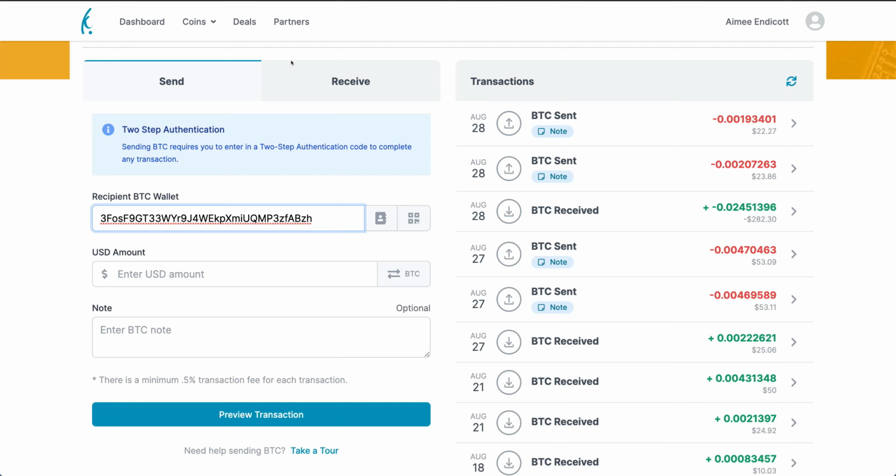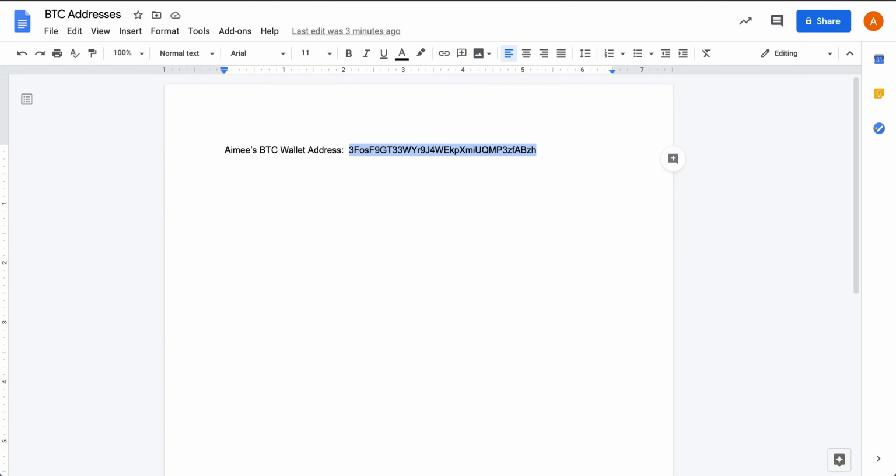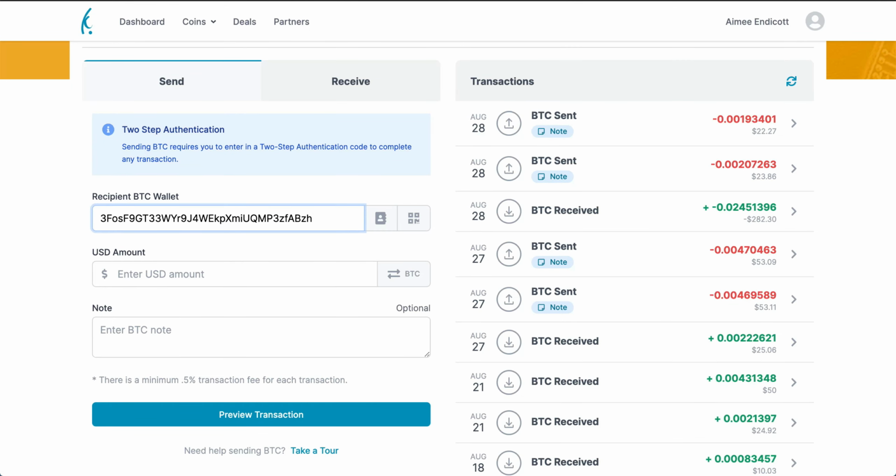You'll want to make sure that you have grabbed the entire address. A pro tip from us is we usually check the first few letters and numbers and the last few letters and numbers. So I click back and check. I can see, yes, clearly I have copied and pasted the entire address.